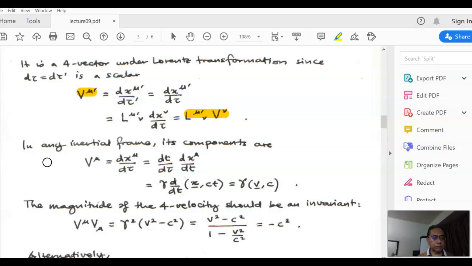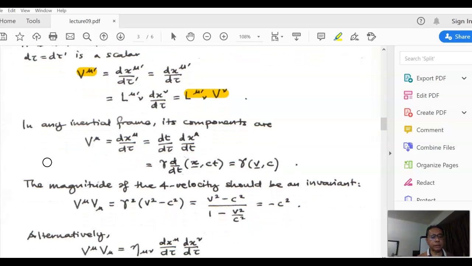We can actually see what this four vector is, again by using the chain rule. So you re-express the derivative in terms of the coordinate time instead of the proper time. So what you have here is just the d/dt of x and d/dt of ct. So in other words, you have v for the spatial components, and then the fourth component is c. But remember, over here we have the relativistic factor that comes out from this factor. Okay.